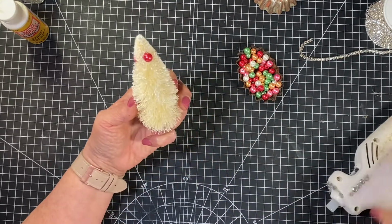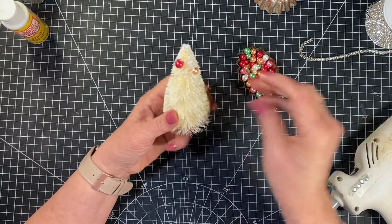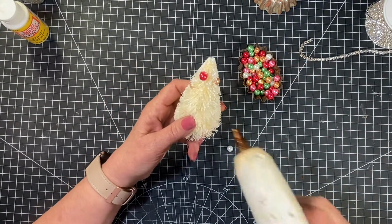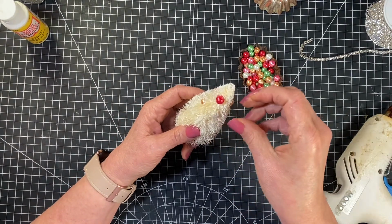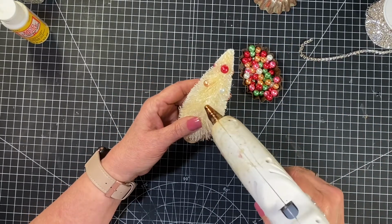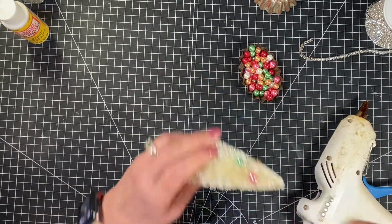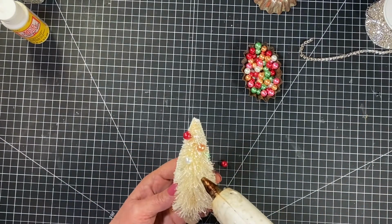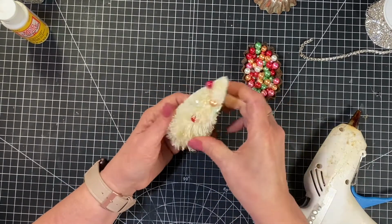Just trying to vary the colors a little bit, just to give us a little variety. I'm not trying to fill it. Right, let me just put this right here. And I'm just going to keep going around. I'm trying to get different colors everywhere. And really, it's just that easy.